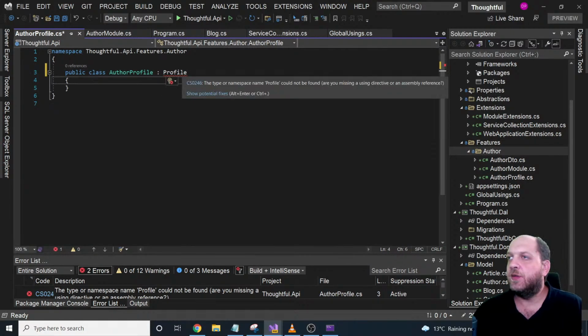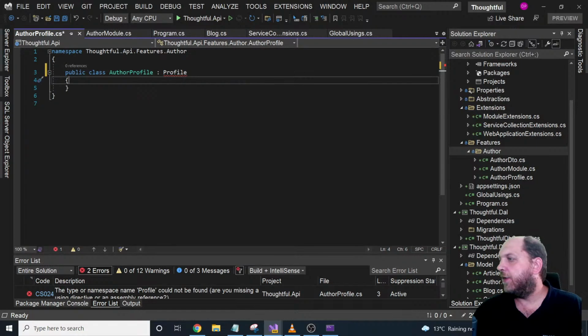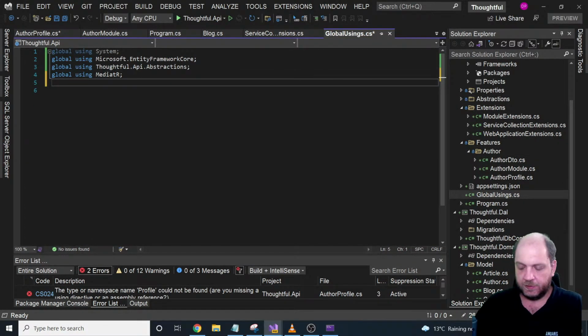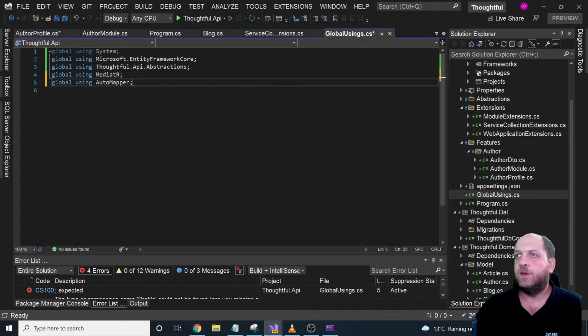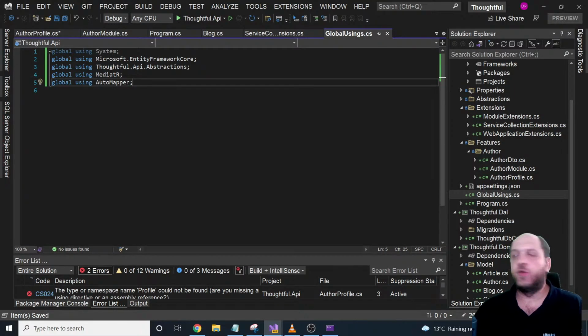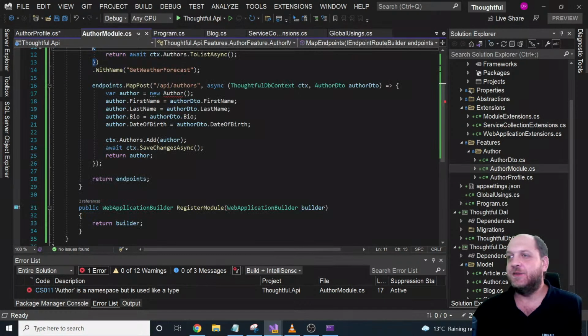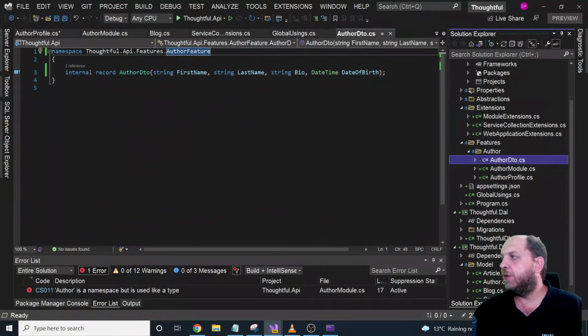And here it doesn't see it. Let's add also Automapper to the global usings. Global using Automapper. I'm not sure that it's okay to add everything here to the global usings, but I really like this feature. So this is why I tend to add everything that I can here in these global usings, because I find this cool.